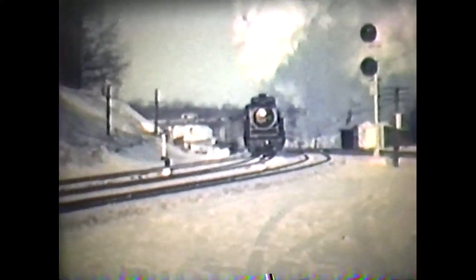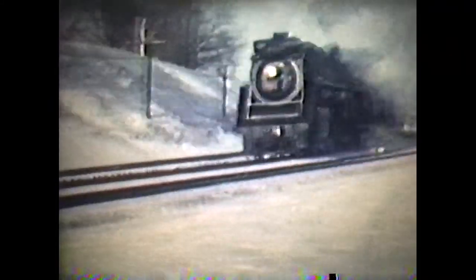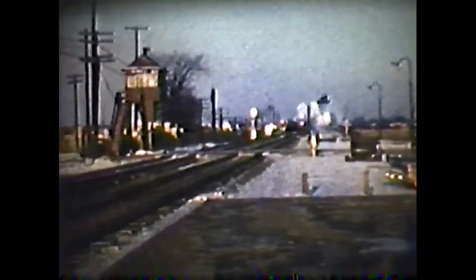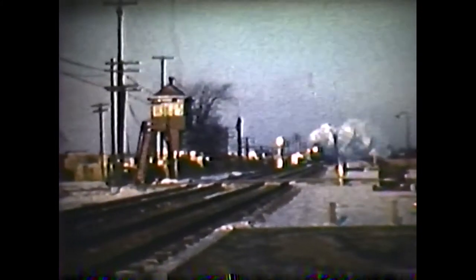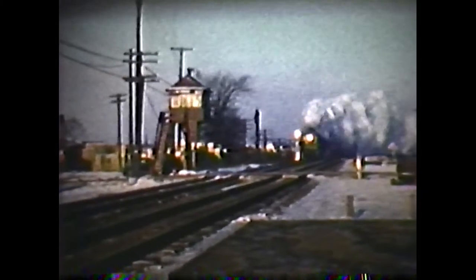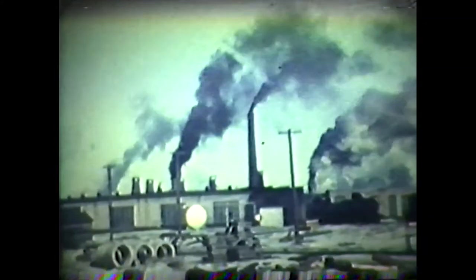A lot of head-end cars on this particular train indicate what its purpose really was at that time. Later the same day at Burlington CNR station just east of Hamilton and Bayview Junction, Hudson 5701 is on the Forest City train 75 from Toronto to London making good time — just barreling through. I would love to know exactly what its speed was there, but it really moved at the Burlington crossing.